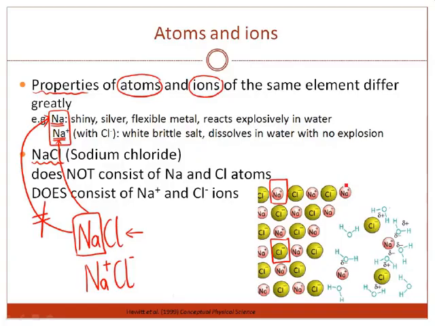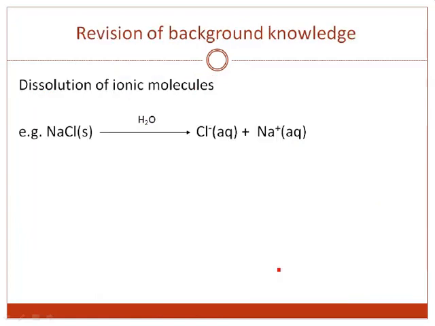And here we can see just a small section of a giant molecule of sodium chloride. And this is only a 2D representation. You must actually try and think of this three-dimensionally, extending for many, many thousands, maybe even millions of sodium ions and chloride ions in each of the 3 dimensions. The next thing we need to revise is what happens during dissolving.